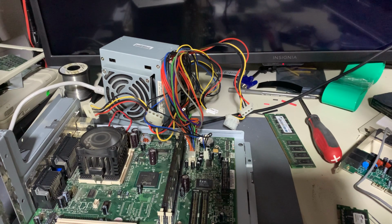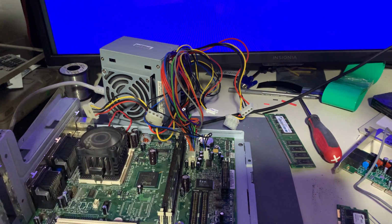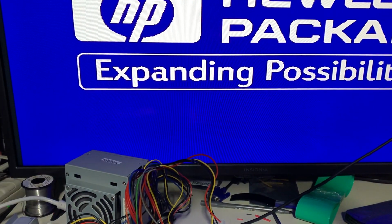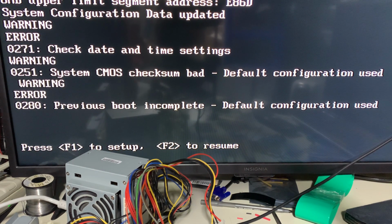Alright, so we're still got no signal. Oh, we have a signal! Ho ho! Look at that! Apologize for the camera angle. But we have life. So after all of that, it would appear that we had a bad stick of RAM.